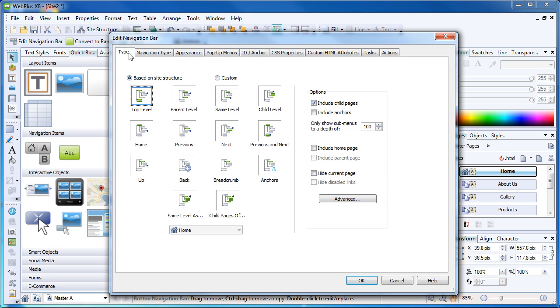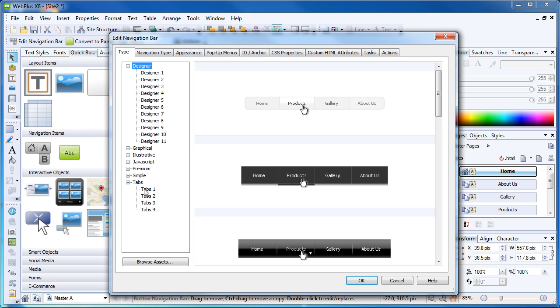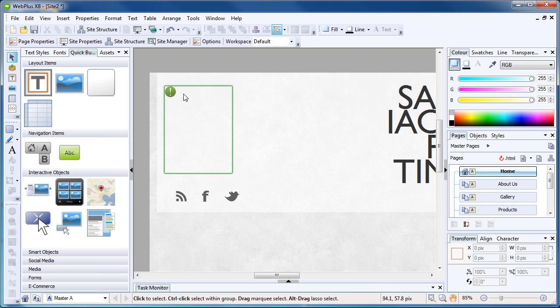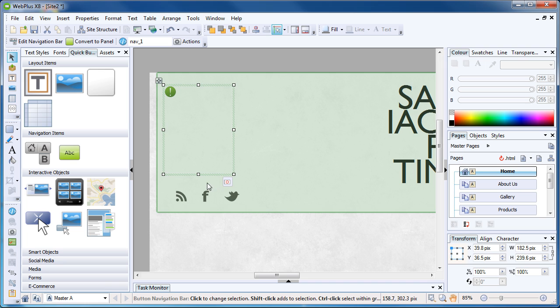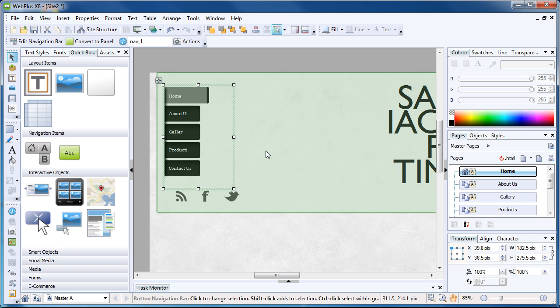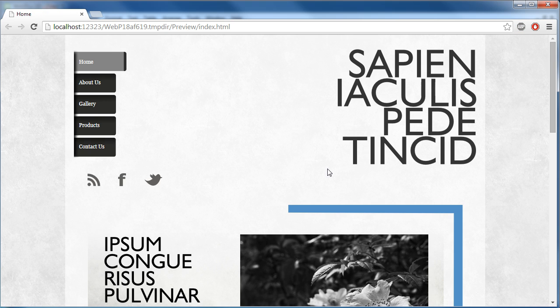If we browse the Tabs category this time, we can choose the Tabs 3 design and adapt it through our current website design. Once it is placed on the page, we see the content is replaced with a green exclamation mark in the corner. This is because the original frame for the navigation bar is not tall or wide enough for the new design. Being mindful of other content nearby, we can click-drag to resize the navigation bar frame, and the content will then appear. Upon preview, we can see the new design meshes quite well with the rest of the layout.